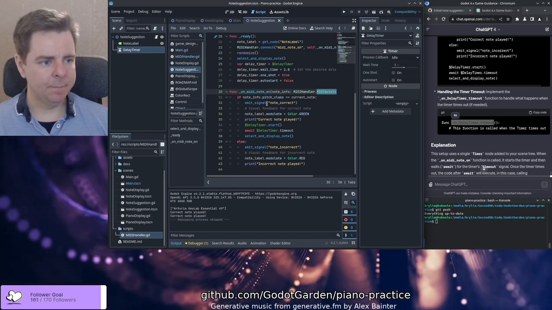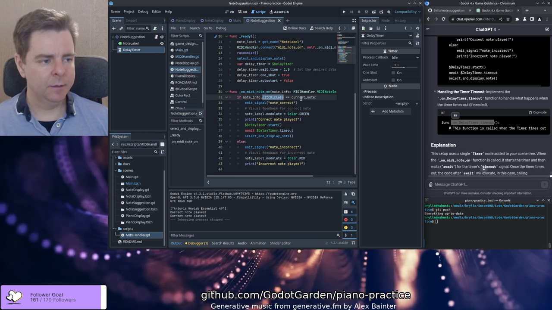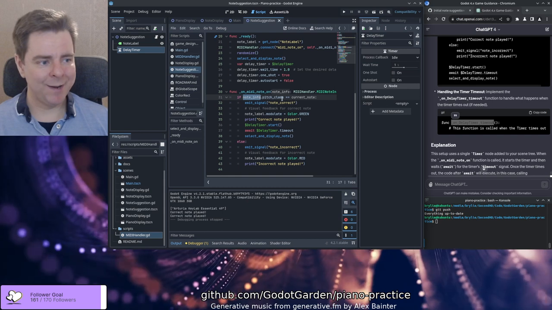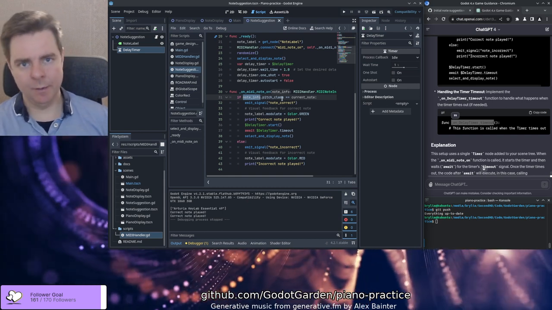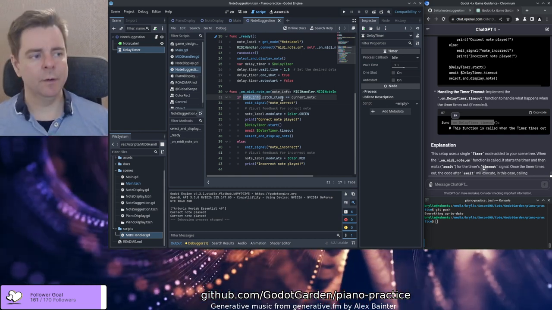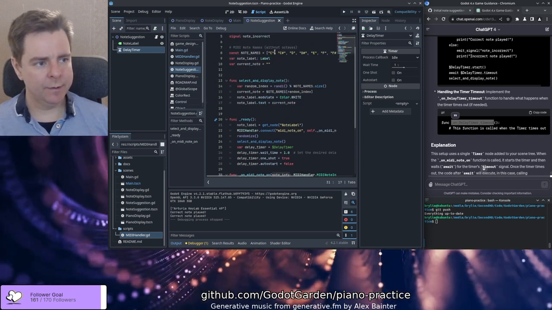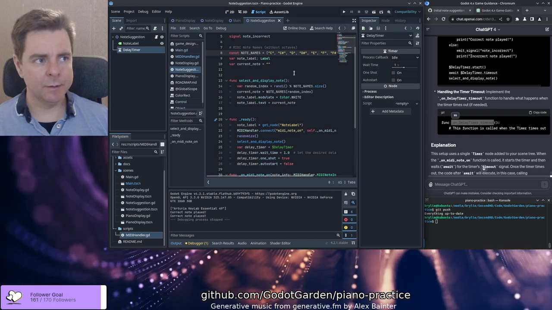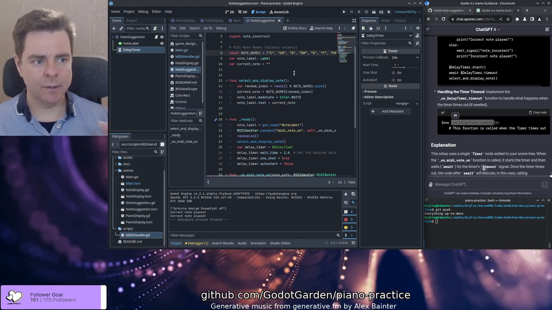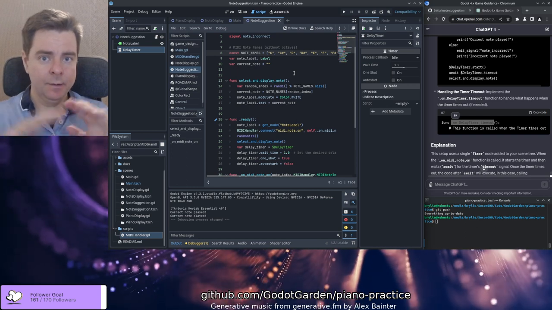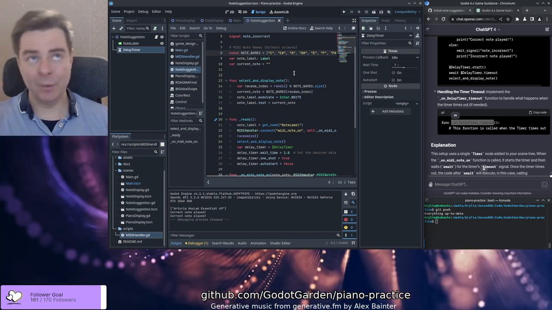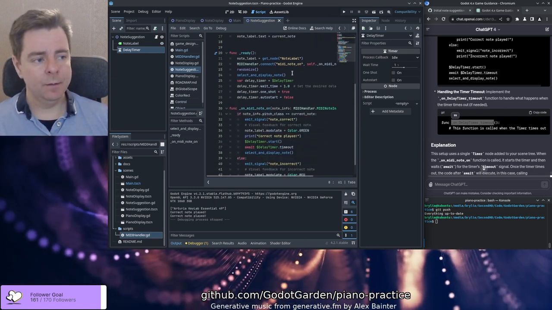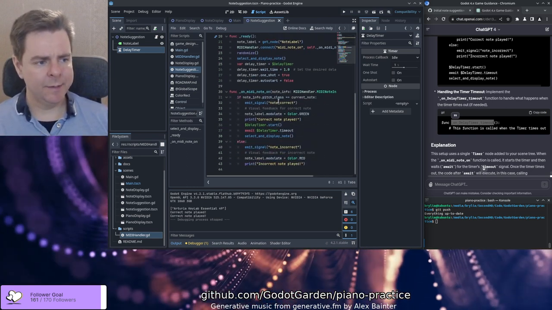MIDI handler GD. And it's going to check a bit. It's going to look at the current note and see if the pitch class of the note that was pressed on the keyboard matches. The pitch class is just the letter name, basically, with sharp in our case, and I think they're called pitch classes. The reason I'm using that terminology is because it distinguishes it from the octave. The pitch class A is playable in many different octaves, but an A4 is a very specific note. And anyway, just a small semantic thing.